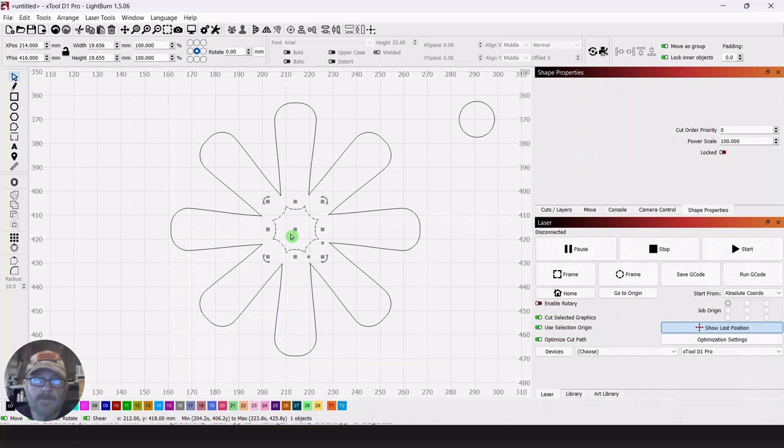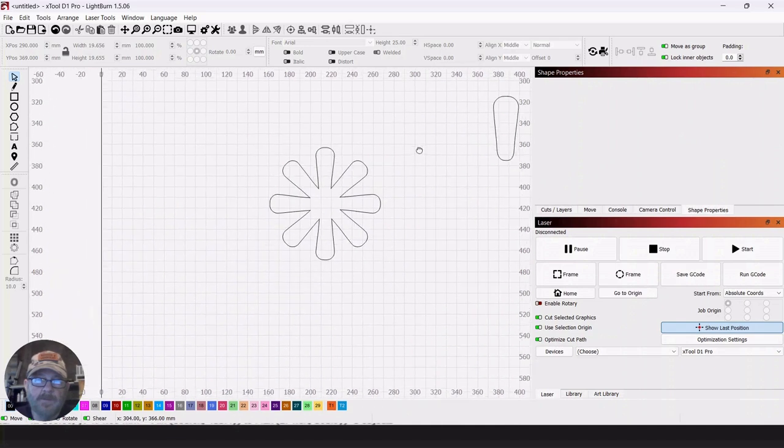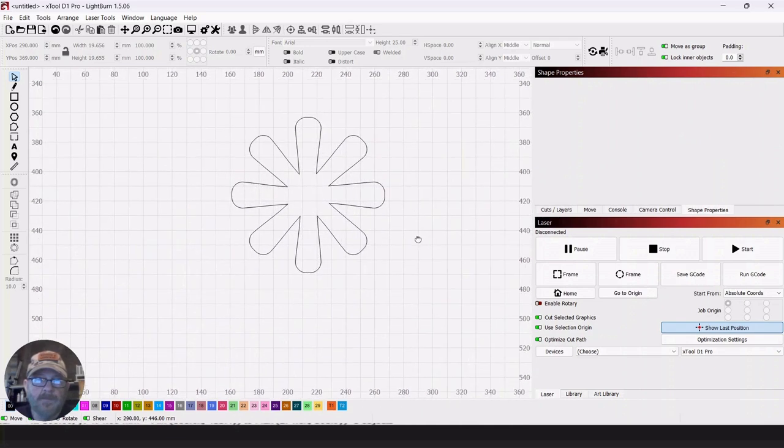I guess I could have left the circle in there to pull it out with this piece here. But we don't need that. We don't need these. I'm just going to delete them. Hopefully I didn't select my other piece. No, there's a petal over there.